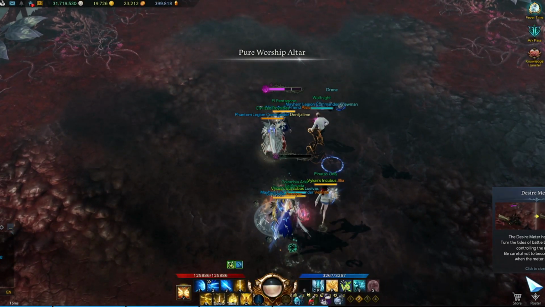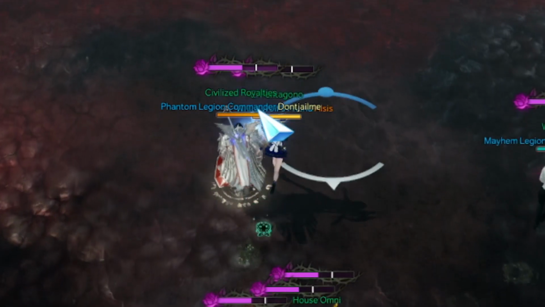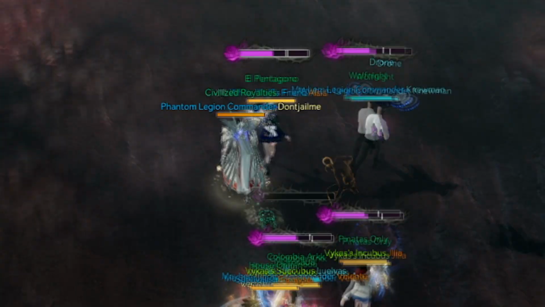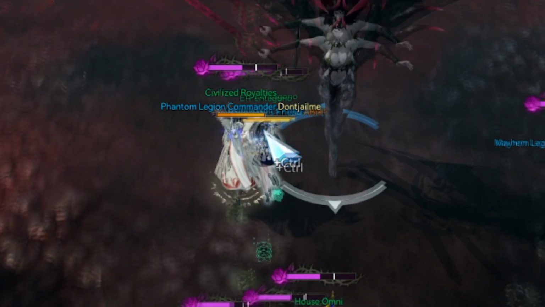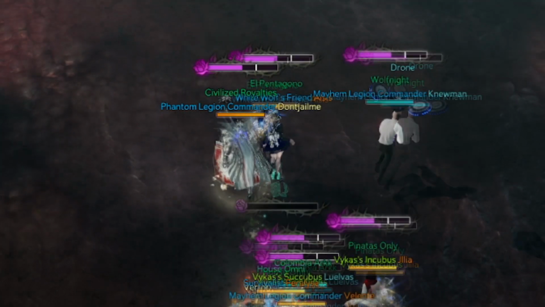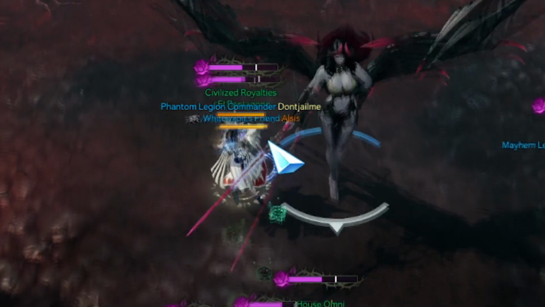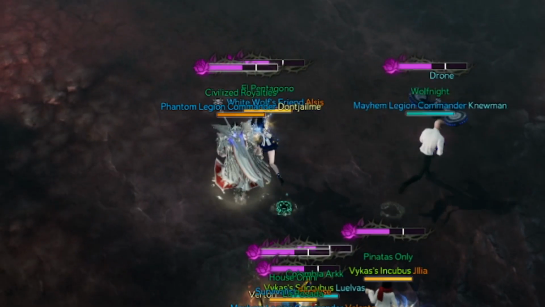When you enter Vykas Gate 2, you will get a bar above your head. I like to call this the lust meter. For certain mechanics in this raid, you will need to get your lust meter to red or fill it up entirely. You will also need to make sure that your meter is not full unless it is required. If this lust meter gets full, you will get charmed.